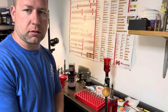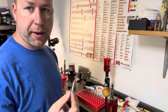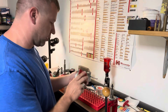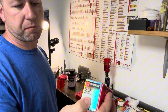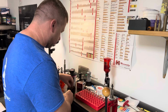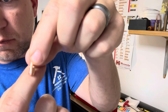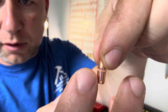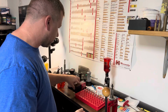Okay, our next step in this process is to drop our powder and then seat our bullet. For this particular load, we're going to be using these 55 grain spire points with cantilever on them. That's just an indention on the projectile that people use for crimping. I won't be crimping these. They'll be in a bolt gun, and there's no need. You see that mark on them there? Good indicator for where to seat your bullet as well.